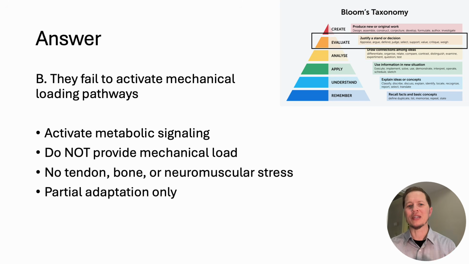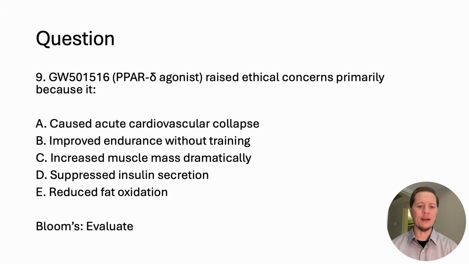There is no good pill that's a substitute for true exercise. An exercise mimetic might stimulate some intracellular pathways like AMPK, but they do not activate those mechanical as well as neuromuscular signals, which is really essential for an actual true training adaptation. So there are pills out there, and we are learning more and more about the exercise signaling pathways, and there are things that might stimulate your PGC1 alpha or AMPK pathways by taking a pill, but you're not going to get the true training response.